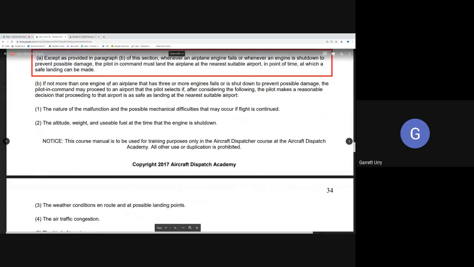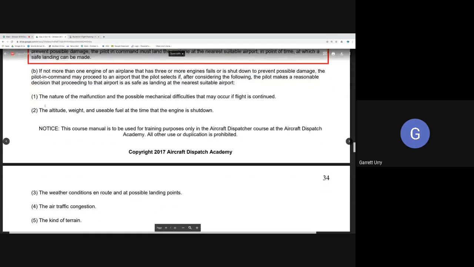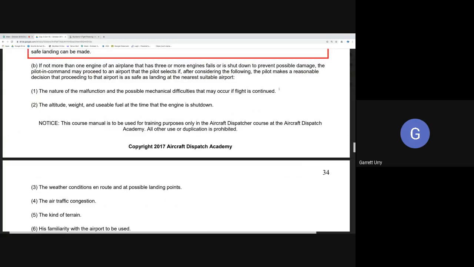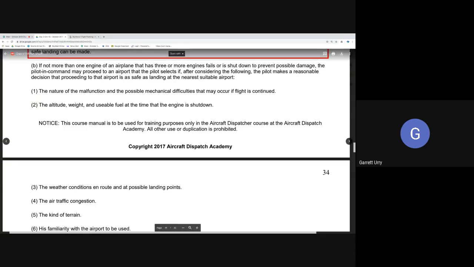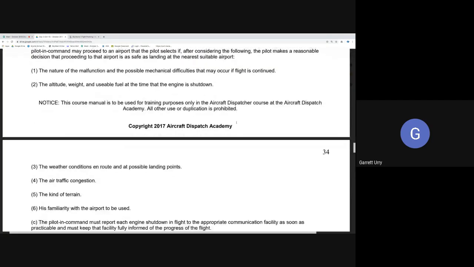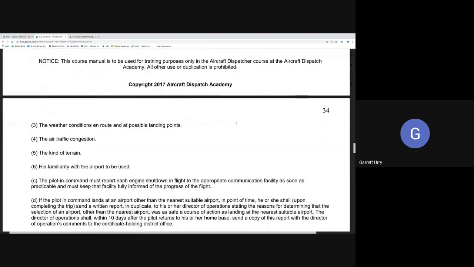So if not more than one engine on an airplane that has 3 or more engines, it's the same thing, just changes the number of engines, nature of the malfunction, possible mechanical difficulties that may occur if flight is continued, the altitude, weight, and usable fuel at the time the engine is shut down. So these are all reasons that create a suitable alternate.